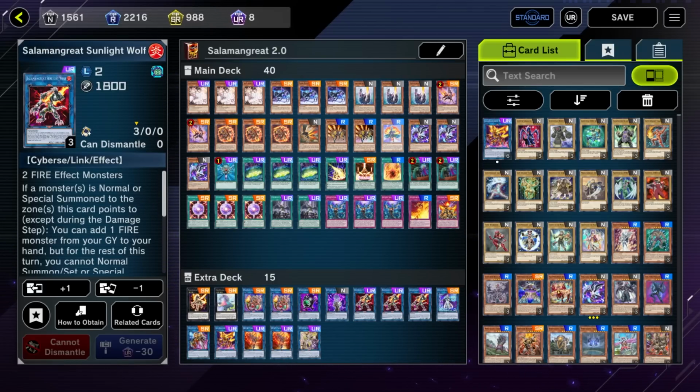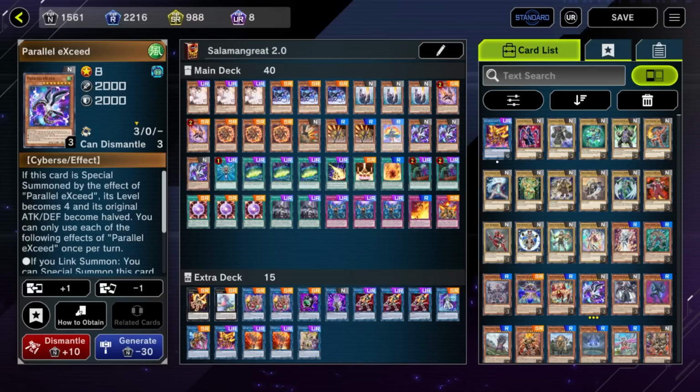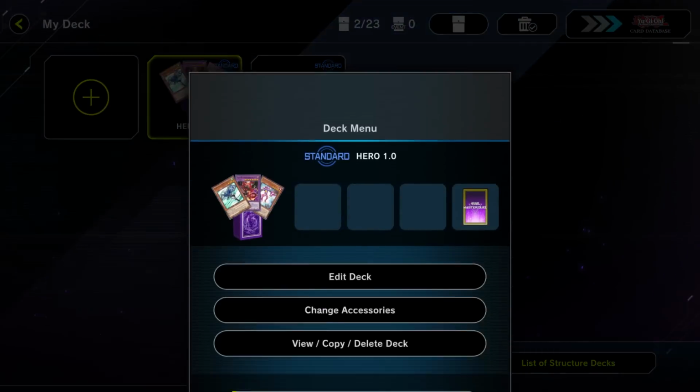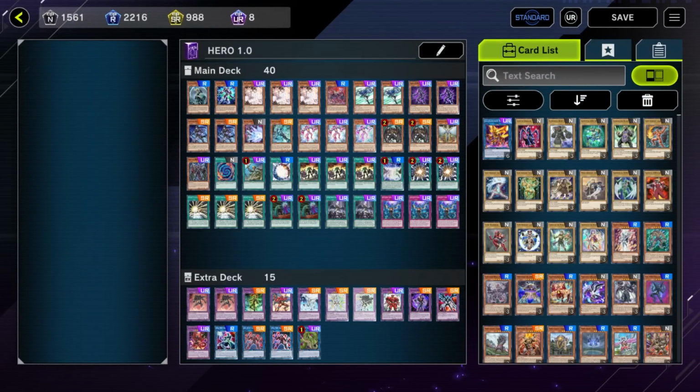That would ideally be in this build. I'd probably drop Foul, Lightning Storm, and then maybe some Parallel Exceeds and a Lightning Storm. Maybe I drop those for Maxis and Nibiru. Not quite sure how I feel about the Parallel Exceeds there, but honestly though, after using Salamangreats for the entirety of Rookie, Bronze, Silver, and all the solo modes, I'm pretty good on Salad for the time being. So let's go to the deck I am more eager to show off here. A little bit more, not even a little bit, a lot bit more.